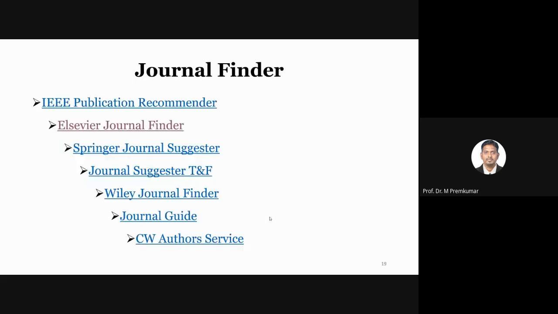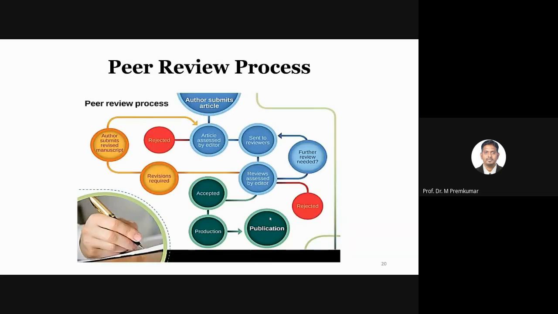Now the peer review process, that everyone knows. When you submit the paper, it will go to the editorial office. They'll check the plagiarism. Nowadays, even the IEEE system scans for plagiarism when you submit the paper itself, a dedicated system they have made. But the actual process is that the editorial office checks for plagiarism and other formatting issues. If everything is okay, the paper will be assigned to the editor.